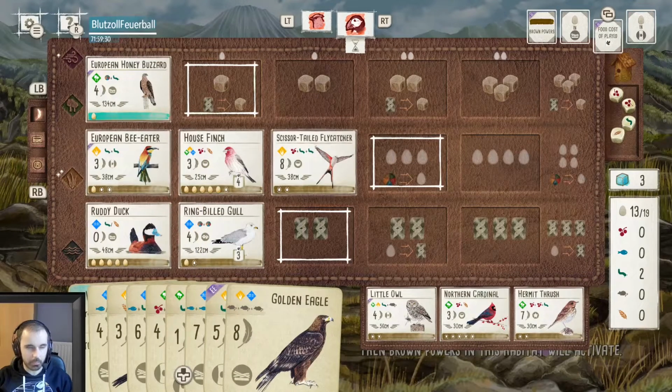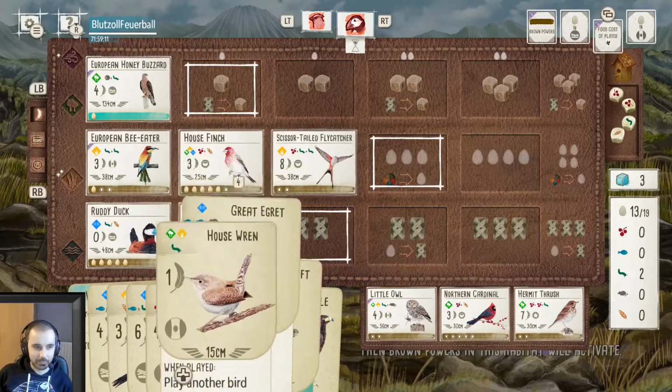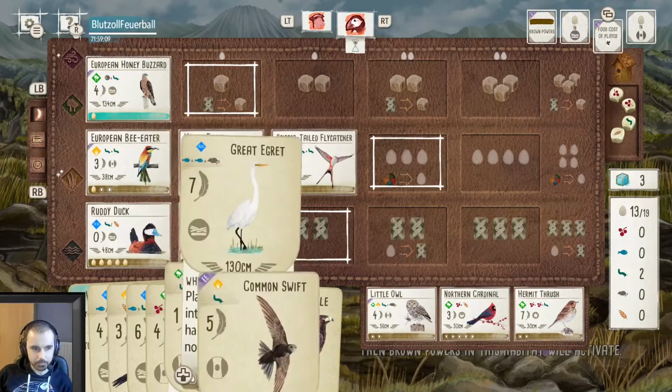Maybe I should have kept one, but I wanted to keep the worm from the honey buzzard, so... Man, if that honey buzzard actually worked, that would have been just... Yeah. Let's not talk about it. But we've got some good options.